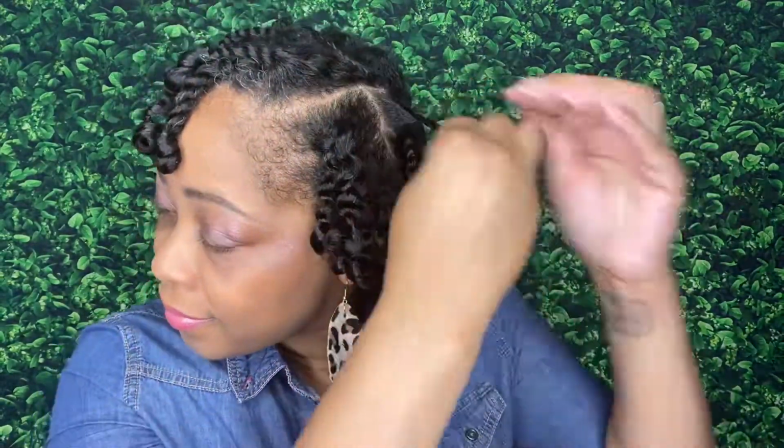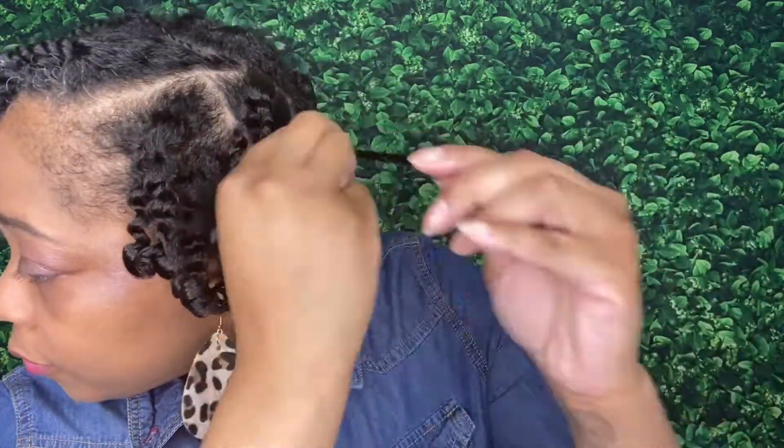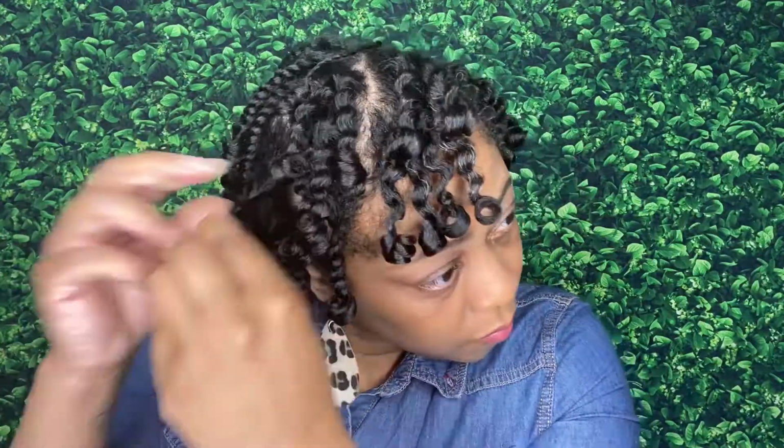So to separate my curls, I'm just going to pull on each piece and gently separate. But can we get into this definition? Yes. Come through, Girl in Hair. So I have unraveled each piece and now I'm just going to go in to separate a little bit further. And I'm just separating about 2 to 3 times depending on how big the section is.